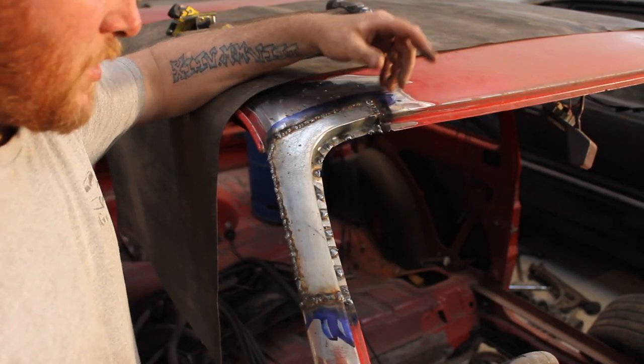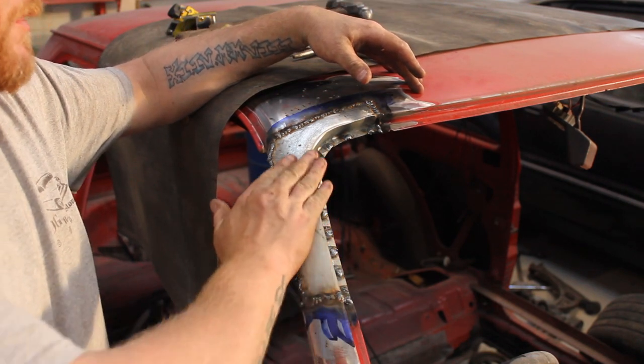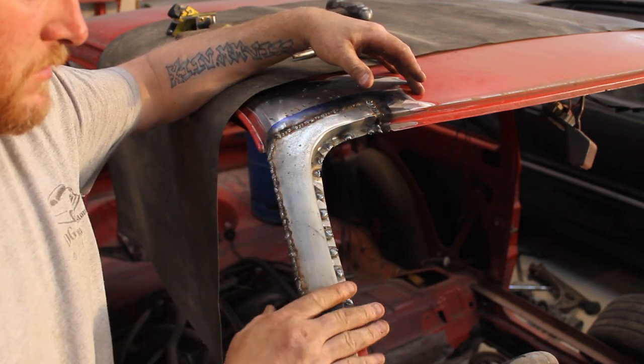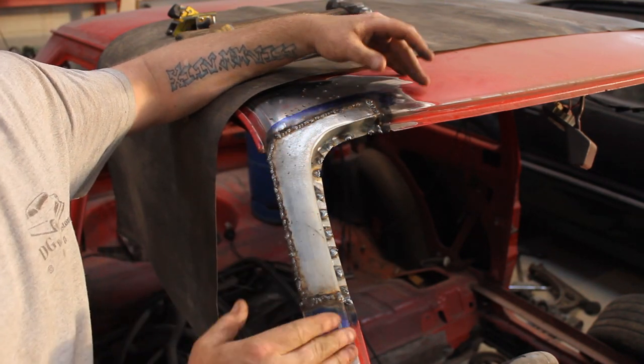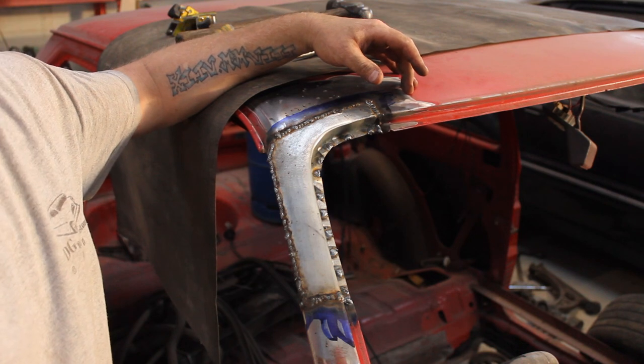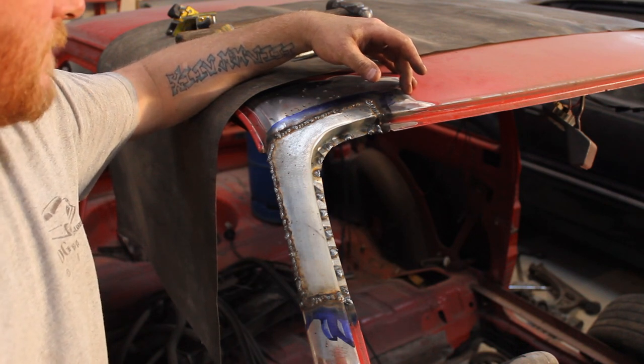Got it all completely seam welded, absolutely beautiful. Took my time with it, made sure everything was cool. I don't think there's any distortion, can't see any, can't feel anything, but obviously there's welds there. So the only thing to do now is actually clean it up.